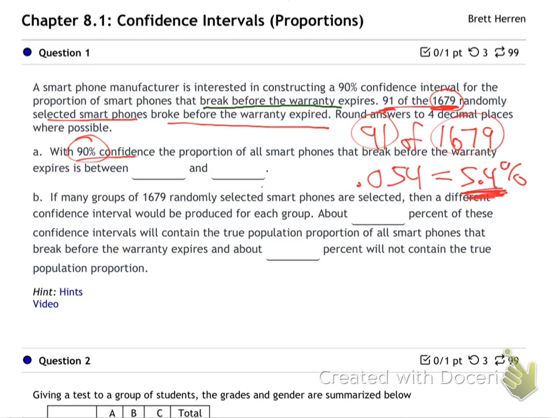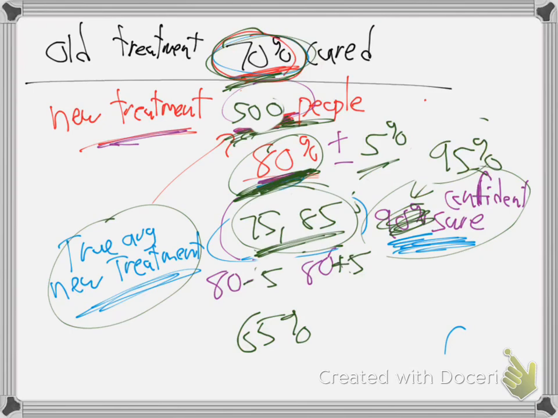All right, with that in mind, how do you find it? How do we do everything in this course? We let technology do it, right? We just have to know the buttons to hit, which is great, because that's real life. We can do it on computers, but let me show you how to do it. All right, so let's go to our first screen and we will do it. 91 out of 1679.